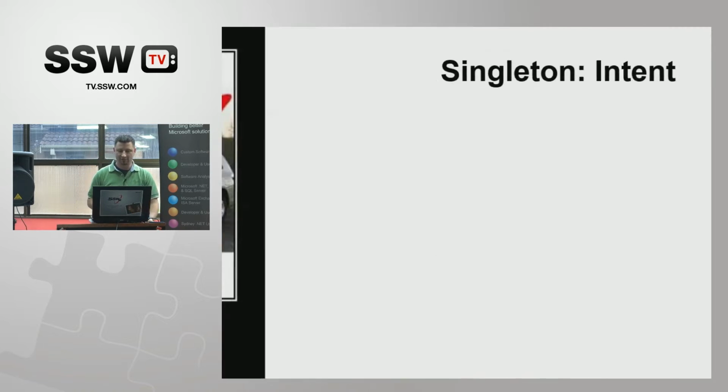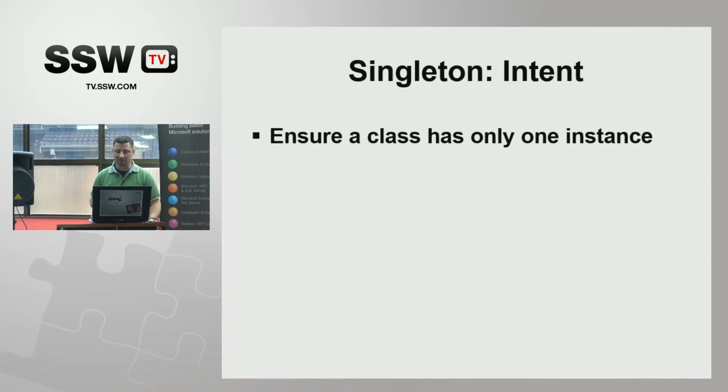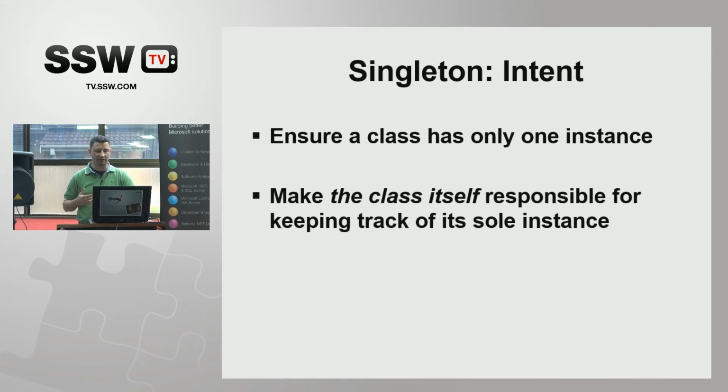That's good. So let me talk a little bit about the singleton before we move into the patterns that I think you should use. The intent of the singleton is basically to ensure that some class in your system only has one instance. And the reason for this varies. It might be that that class is expensive to create. It might be that that class needs to be the only thing that exists because it's got maybe an in-memory collection of things, and you don't need two copies of that running around in your app. You want to make sure there's only ever one of them.